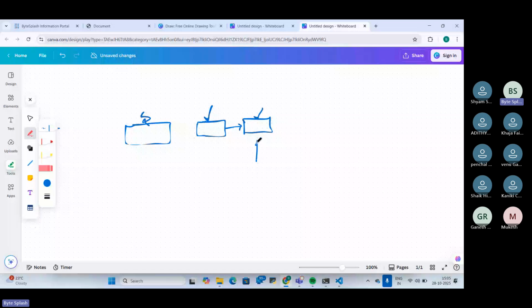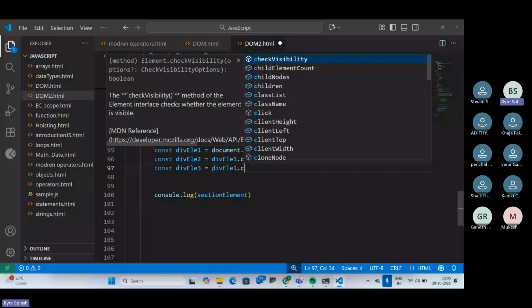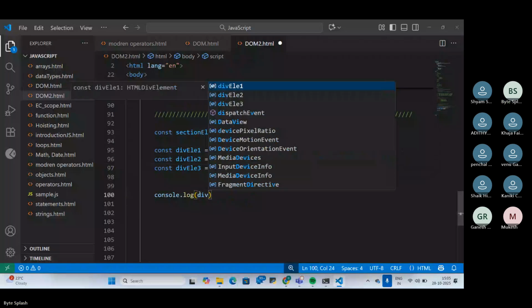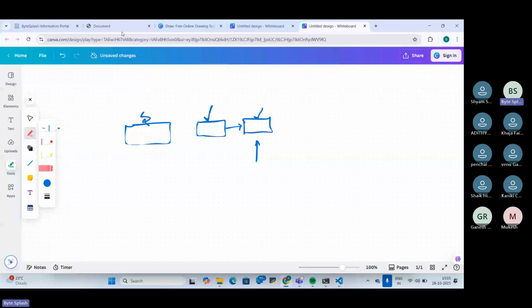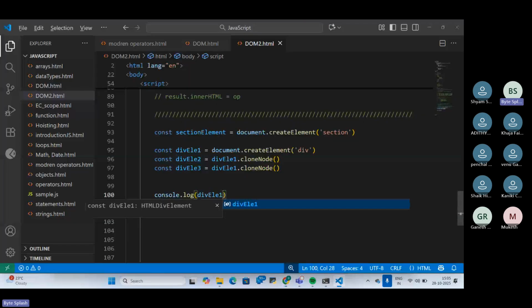Here also I'm cloning, since both are divs. cloneNode, done. If you have a doubt, check divElement2. See, it is also an empty div, and divElement1 is also an empty div. Both are the same; we are taking a copy from element 1.